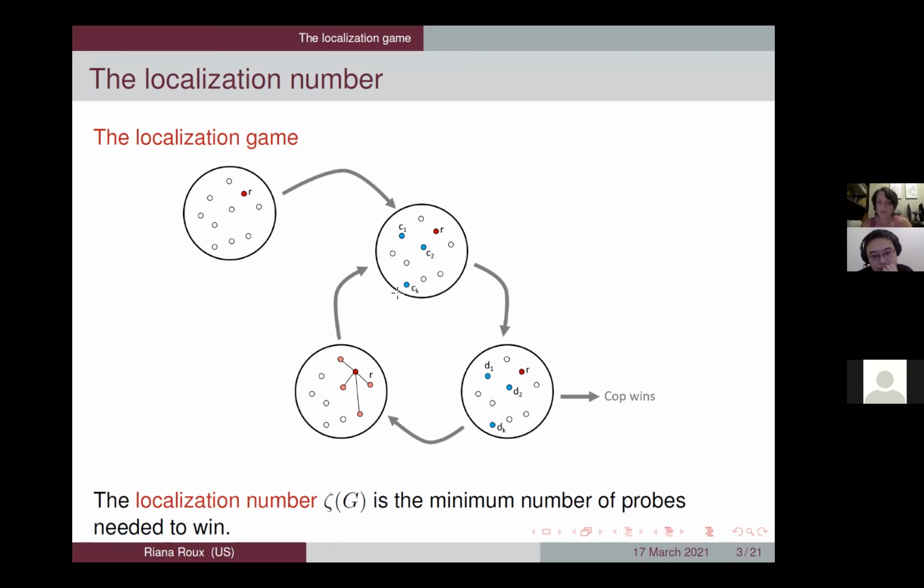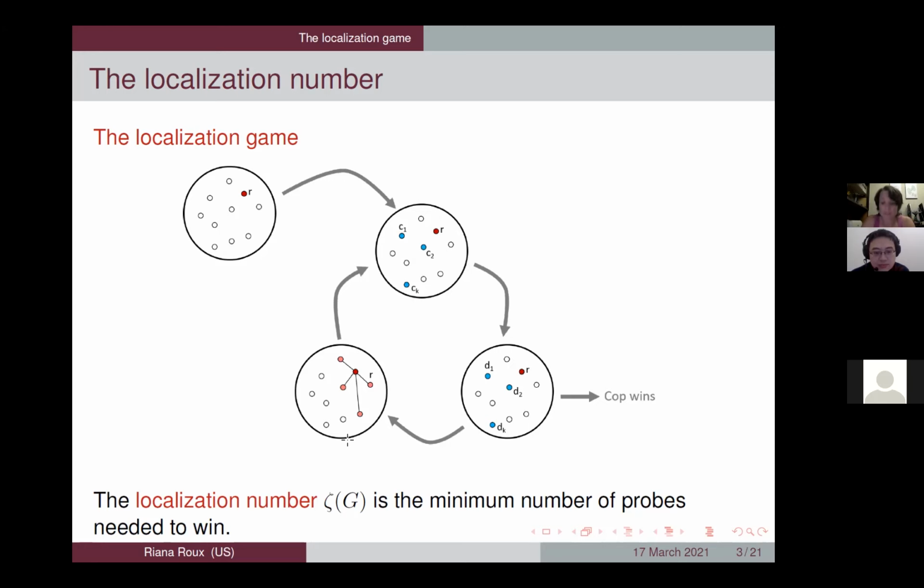Now, the cop is not restricted to the structure of the graph. The way you can see this is as a cop sitting in his office, just pushing buttons on his computer, like a high-level technical cop. And he can probe wherever he likes. He doesn't have to be constricted to the structure of this graph. And this process continues until the cop can locate the robber. He doesn't have to occupy the same vertex as the robber. He can just know where the robber is. Or if the robber can evade the cop forever, then we say that the robber wins.